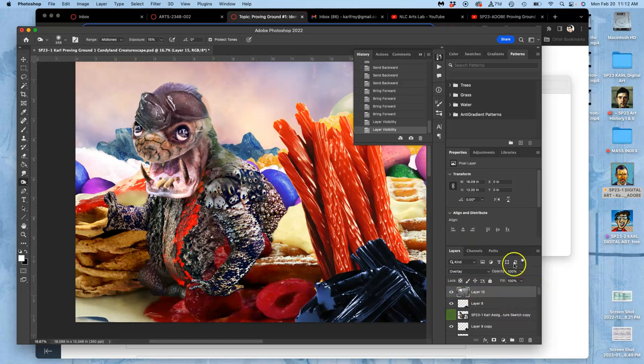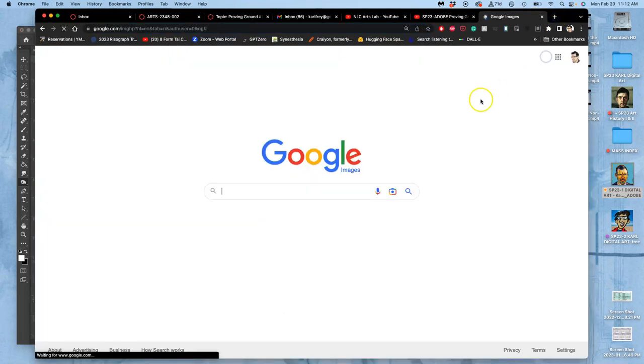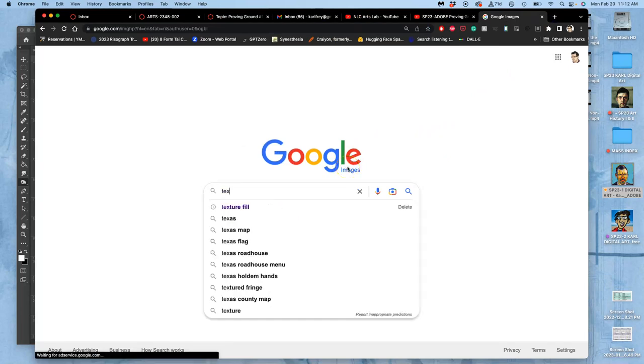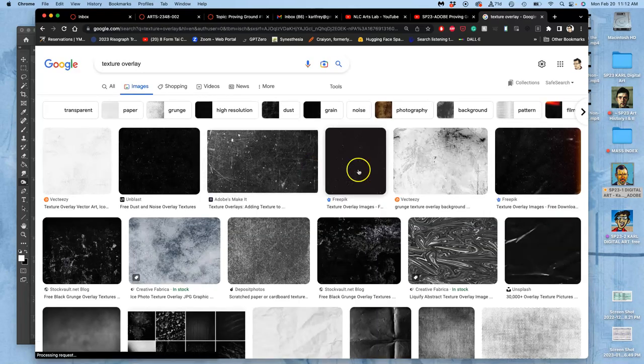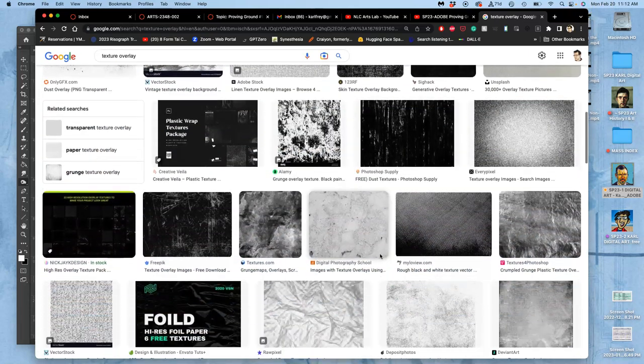Now on top of that, I can composite in something new. And so if I go to a Google image search, you can do this in Pixabay as well, but Google actually gives you more variety. And you're going to search texture overlay. These are things that designers create, right? They used to create and offer them for free, and then like capitalism got involved and started selling them.